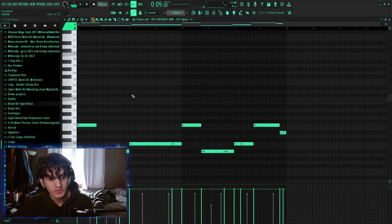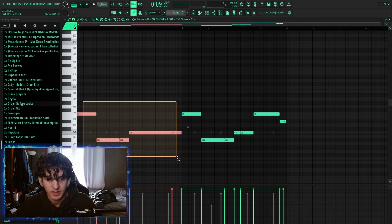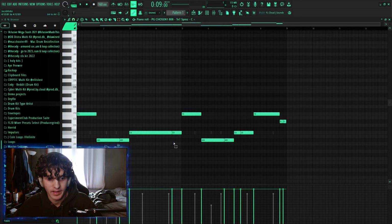And so with this 808, I really wanted to keep it super simple. I wanted to leave a lot of space. And you can see how much space I have on this. That's a lot of space. That's 1, 2, 3, 4, 5 notes in 4 bars. That's a lot of space.